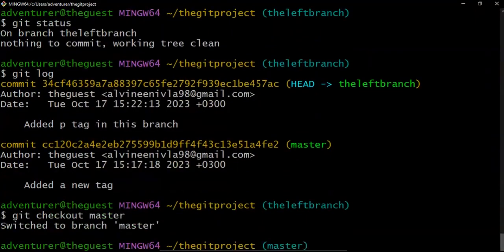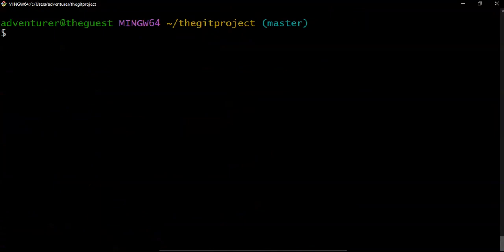Yeah, the master. Then there is another command that lets you create a branch on the fly.